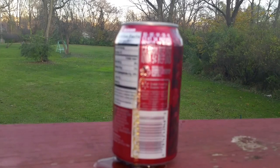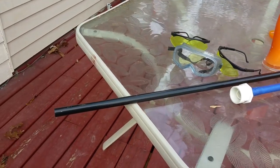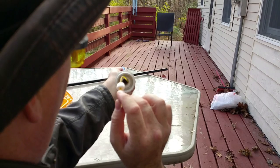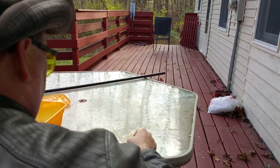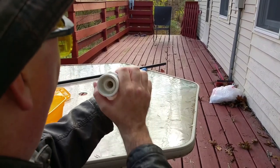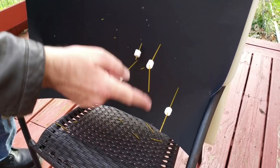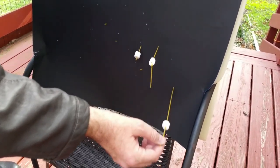Obviously, if you can penetrate jugs and cans with this thing, eye protection is needed because you can penetrate eyes or other body parts of people or pets. This is a lot of fun, but not a toy. Children need adult supervision, and keep in mind never inhale when your mouth is on the blowgun because you can inhale a dart. Here I'm showing target practice — that's a short blowgun this time, still made with PVC. Those two darts group quite nicely. Some of the darts group pretty accurately but some break. Some you can retrieve and reuse — in fact, I shot those two through the water jug.